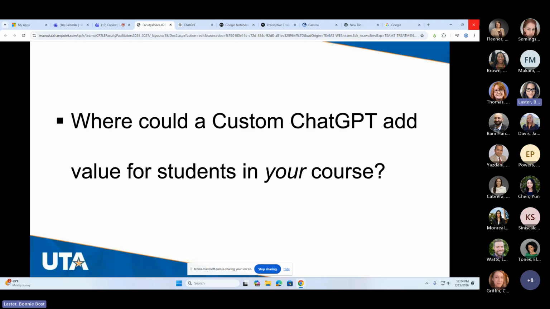So would you make the bot a proposal reviewer? Is that what you were thinking? I think so. Because they're undergrads, they've never written a research proposal before. So trying to explain to them that a research proposal is different than just a regular essay, I think having it be a reviewer would probably be really good.